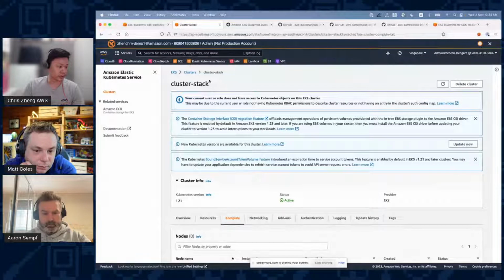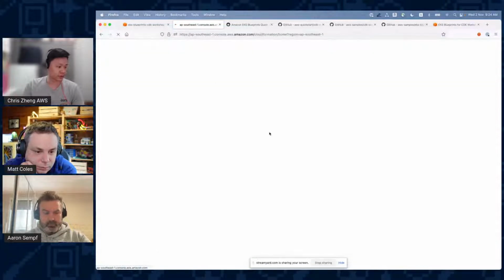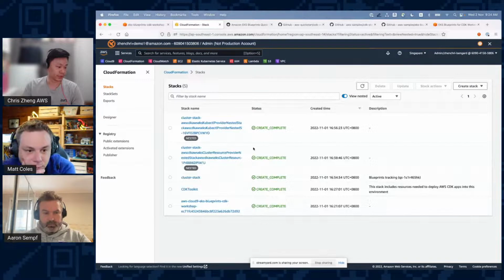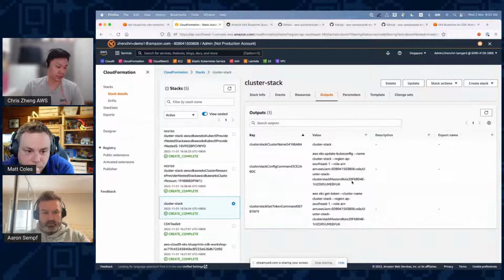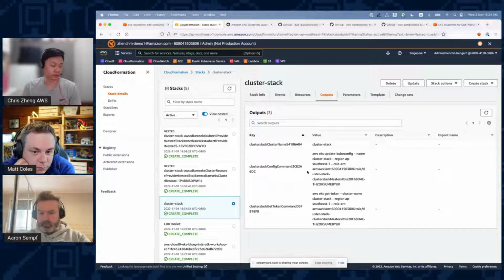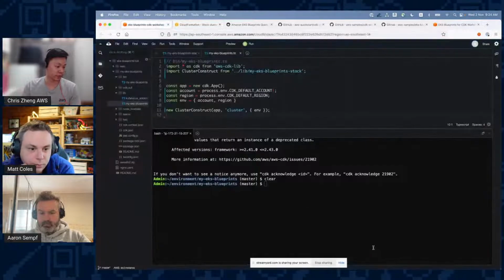In the CloudFormation outputs, once the build is completed and the cluster is ready, you can grab this command to quickly connect to the cluster. You'll be able to run kubectl to make commands to the API server of your Kubernetes.